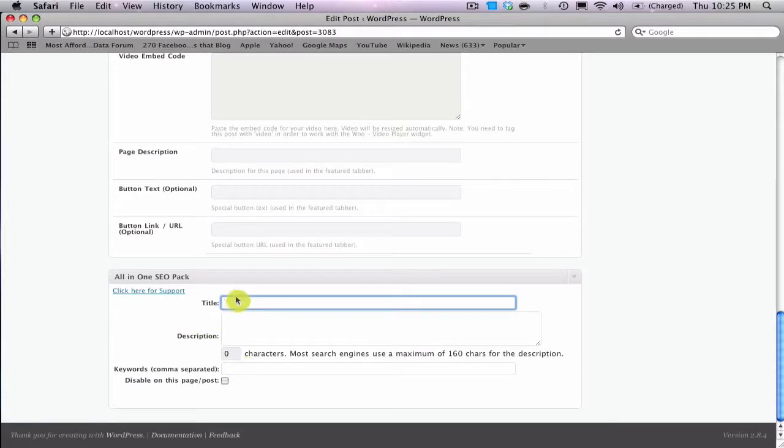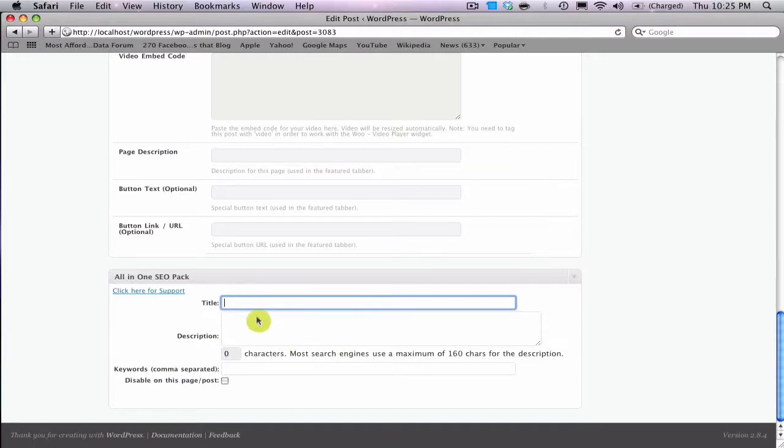And I usually make the title a little bit different than the actual headline of the post, just to try and catch two different versions of the same thing, and I just reword it a little bit. Don't make it super different, so that it's not even relevant, but just kind of reword something. If you write something like the 5 best jobs, you might make the title the 5 best careers, just mix it up a little bit.